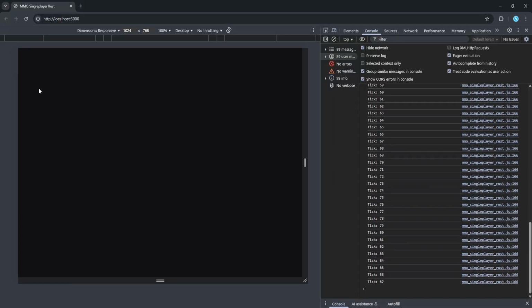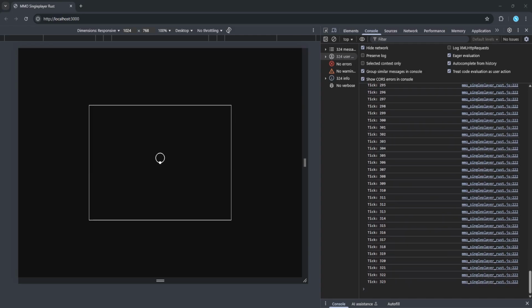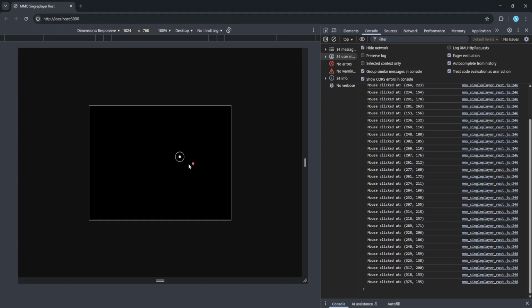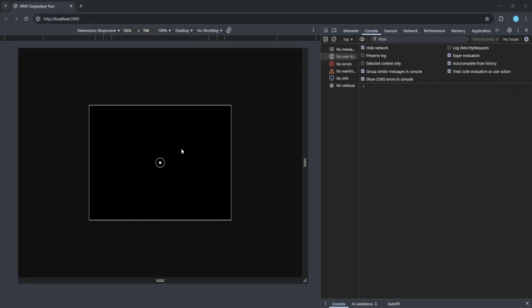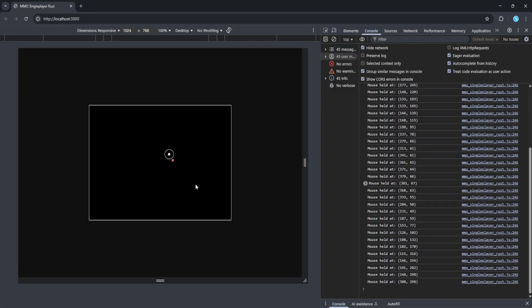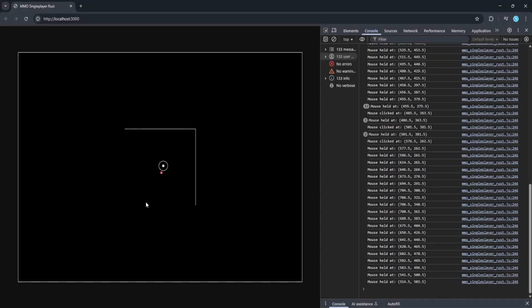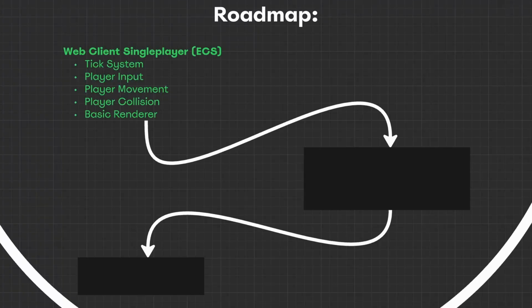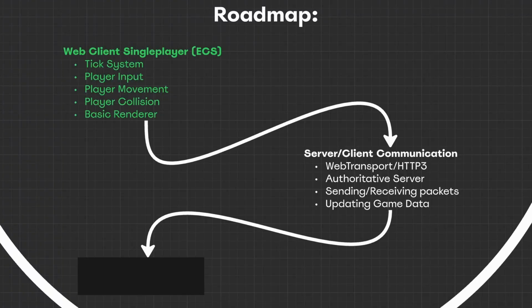Seeing how we went through this stuff last devlog, I'll speed through the updates now. We've got our client hosted, and I have it counting ticks at 30 times a second. Now we've got the player's position and collision drawn on a canvas. We can now take in player input, and now they can move towards the target. Just like before, I got the player states working, and now we can hold to move. Made the game a little bigger, and now we have some collision lines drawn. Just ported over our collision script, and after taking 1 hour to fix a typo, it worked exactly the same. That's all for the single player. Now we'll move on to the client and server.